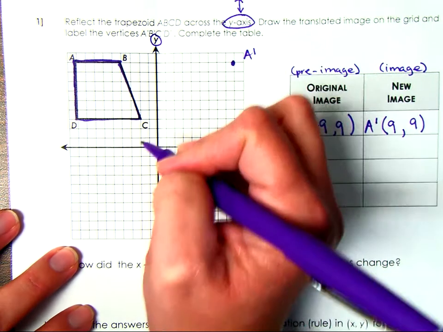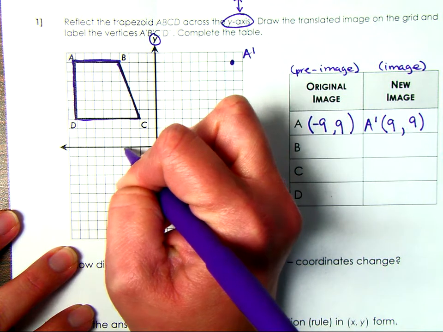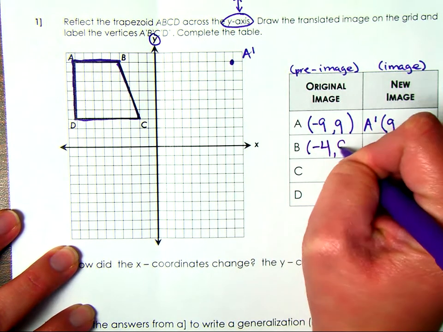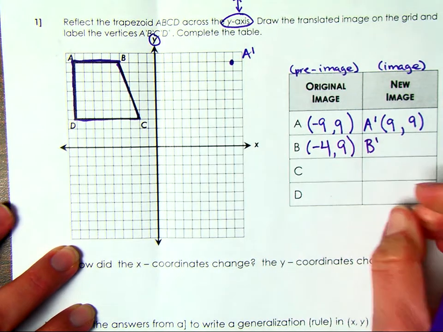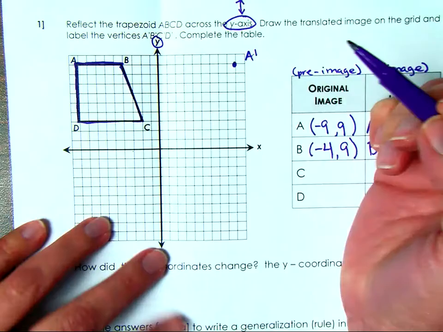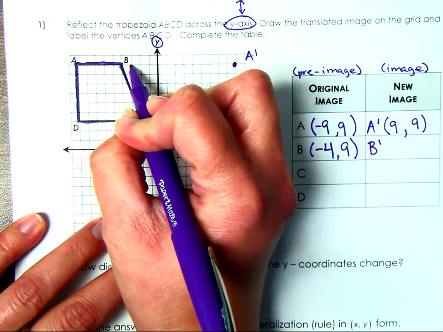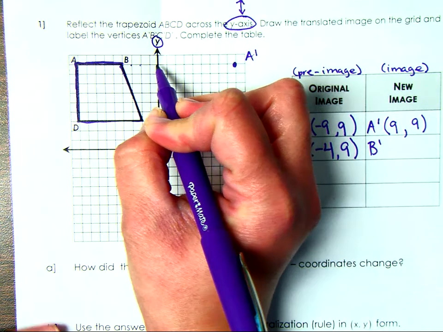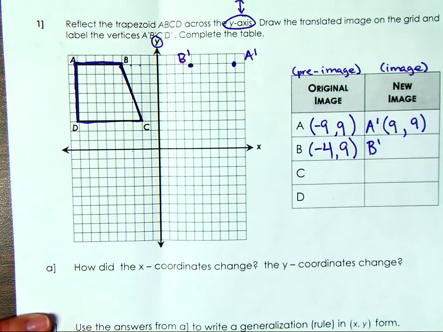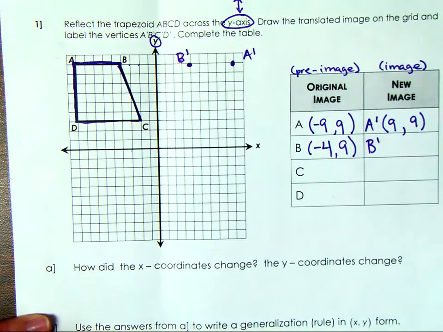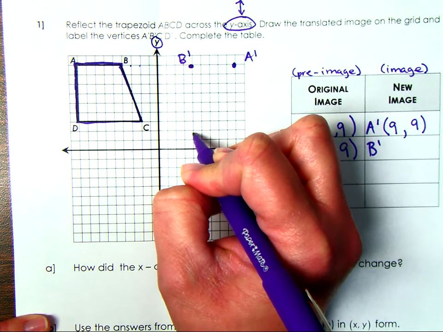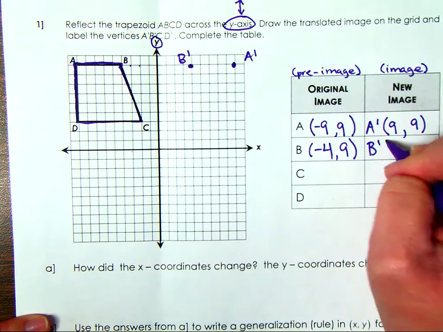Now B, let's see what the original ordered pair for B was. 1, 2, 3, 4 to the left. It's the same height as A, so it's going to be negative 4, positive 9. So B prime, if I were to fold that over, think about going back to the y-axis. From B to the y-axis, it's 1, 2, 3, 4 steps. So if I go back 1, 2, 3, 4 steps, you can think about it that way. It's just a mirror image, so it's flipping over that. So that means B prime is 1, 2, 3, 4, 5, 6, 7, 8, 9, just like that.